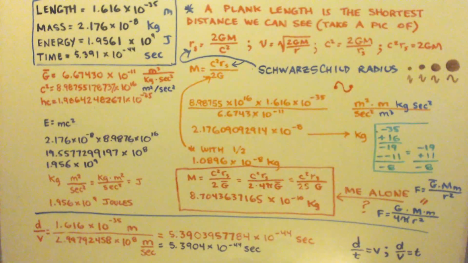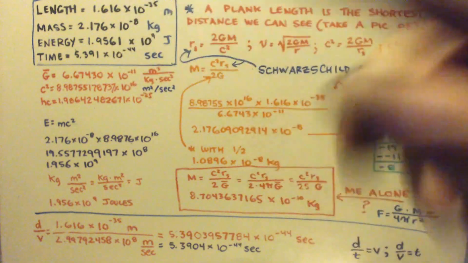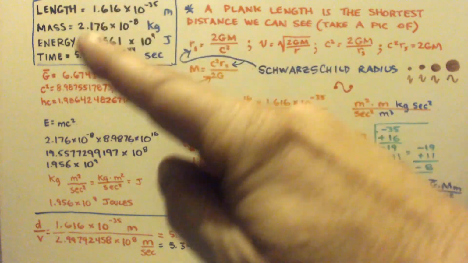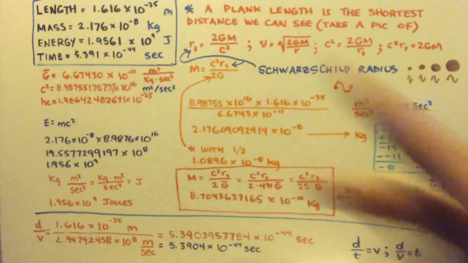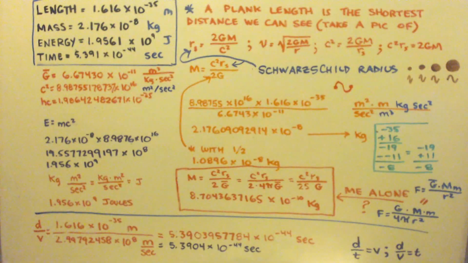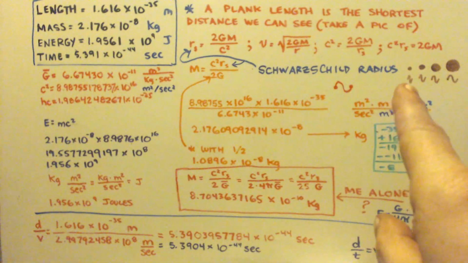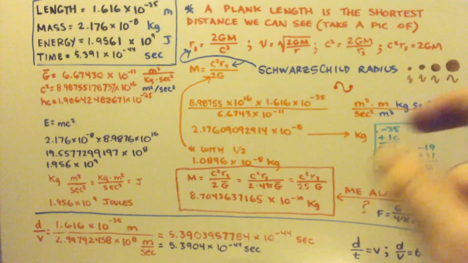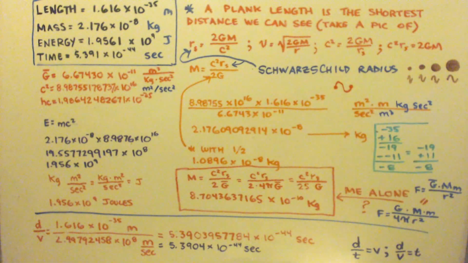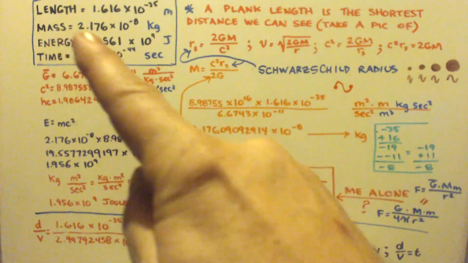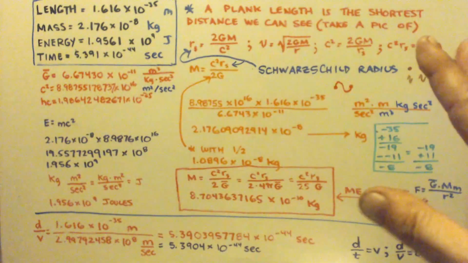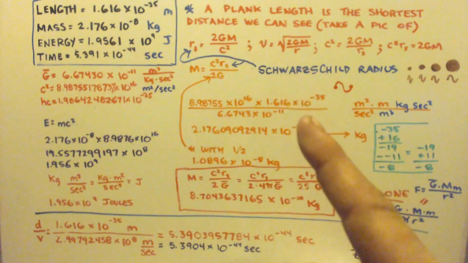You can see all of these things correlate to something. All four of these, length, mass, energy, time, but they don't correlate to the smallest unit that can be. What they correlate to is the smallest unit that you can take a picture of, because once you get down to this, you're smaller and smaller, your sine wave gets more and more compressed. You make a black hole at this point, and that's all it's saying. It's not saying anything else other than that.